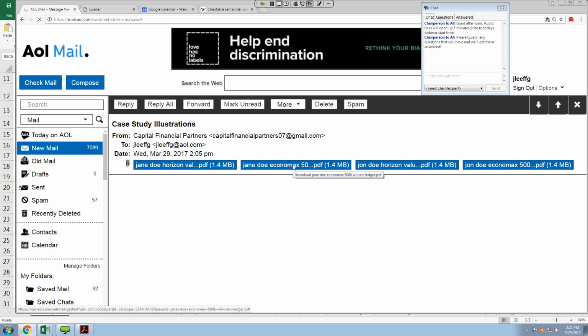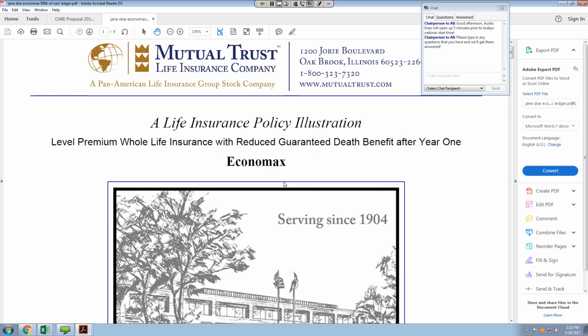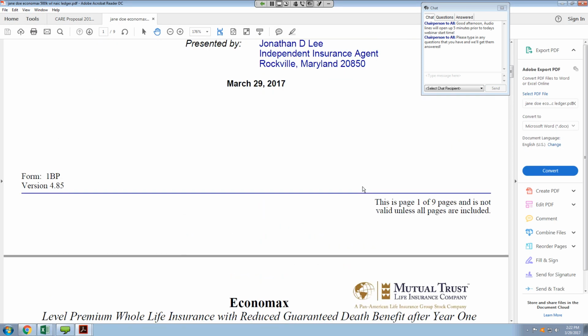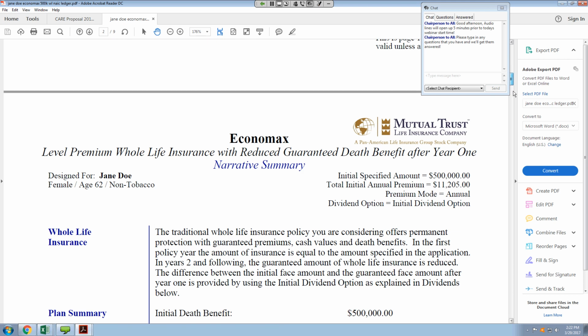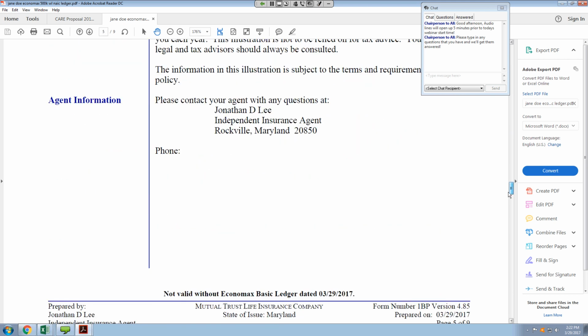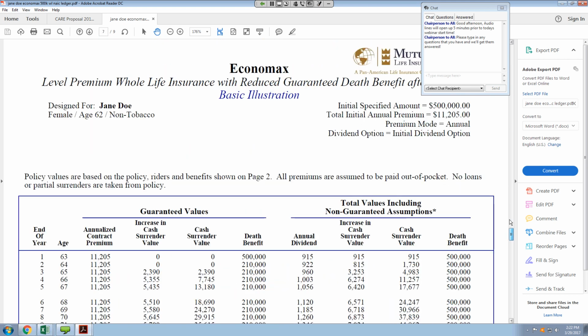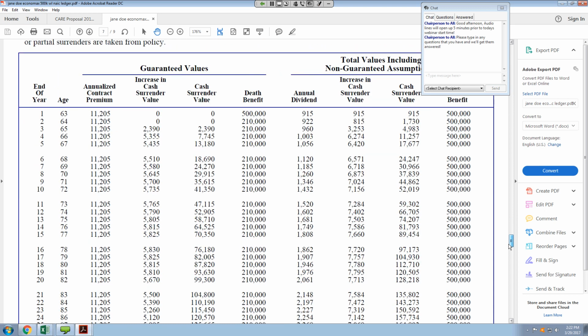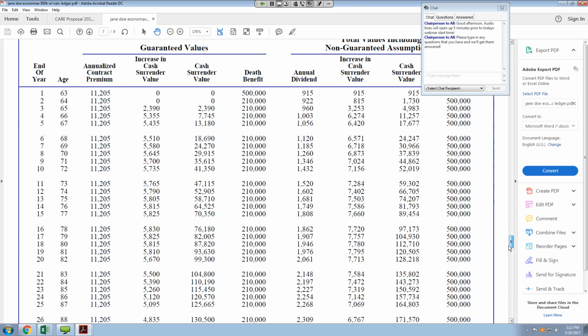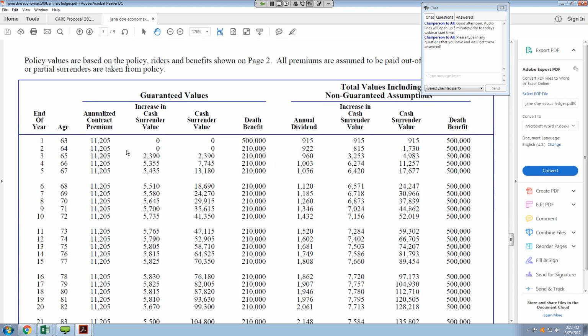So hopefully this is going to pull up for me because I got a lot of applications running here on my laptop. On my desktop. Looks like it's giving me a little bit of trouble. Okay. So I only needed the one page. They sent me all these pages, but I'm going to go down to the summary and show you guys. The low version is this, okay? This is husband or wife. This is actually the wife. $11,000 a year gets you $500,000 of life insurance, okay?